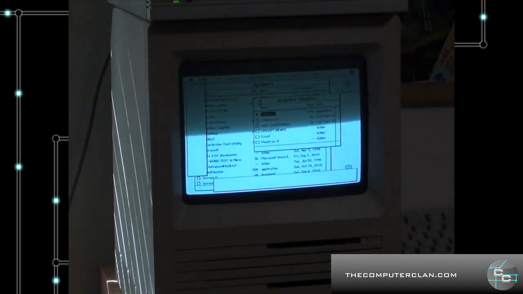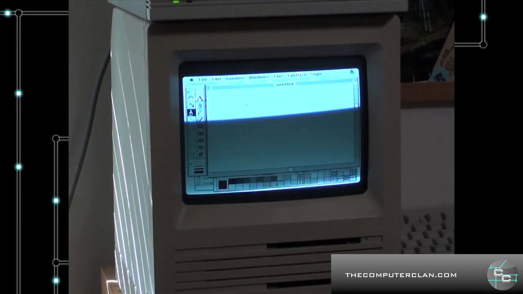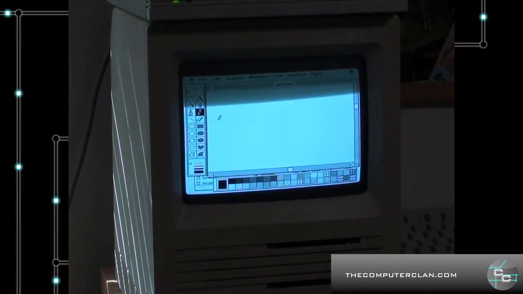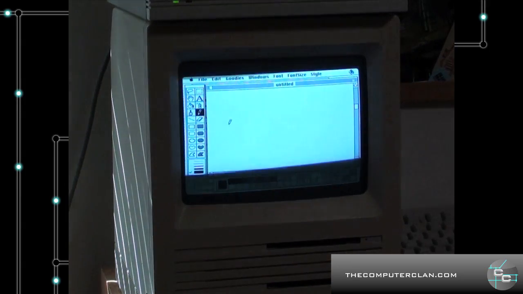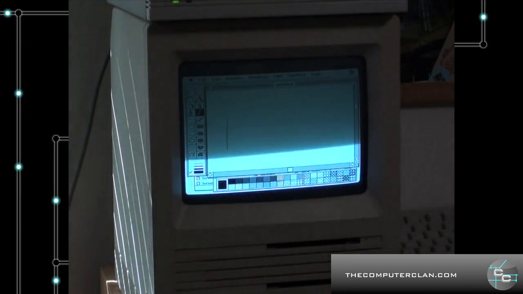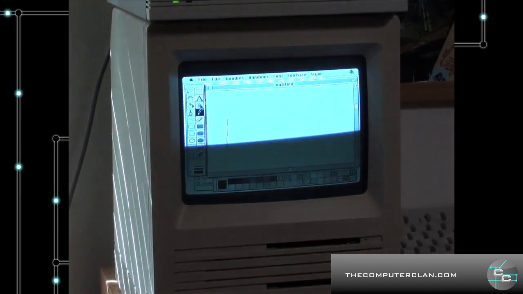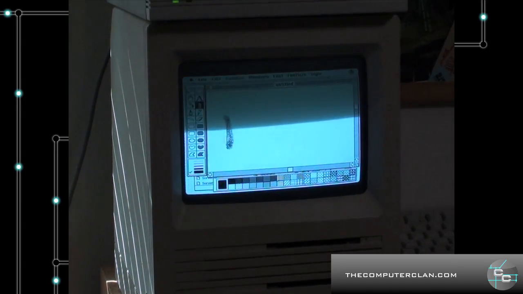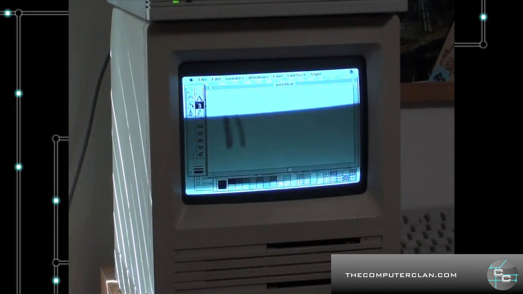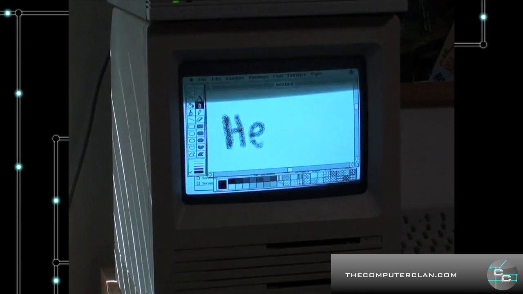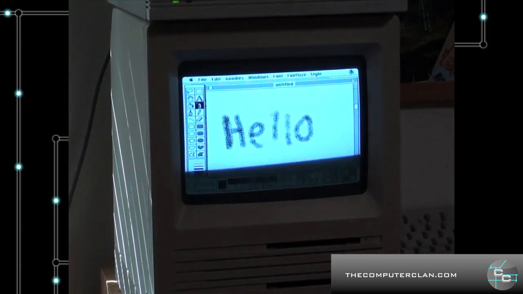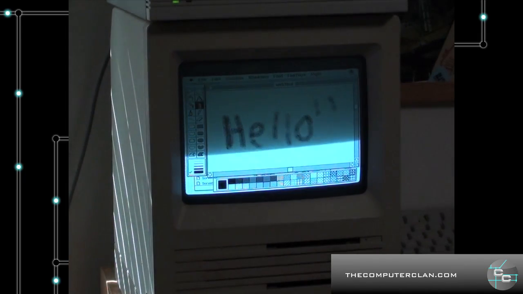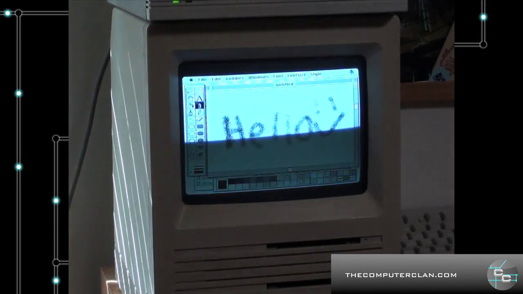It's taking a while. All right, this one might be a little bit easier to use. Let's change the size here. That didn't work so well. Wow, there we go. Now we're getting somewhere. There, and I said hello, all right? Draw a little smiley face. So yeah, there you go.